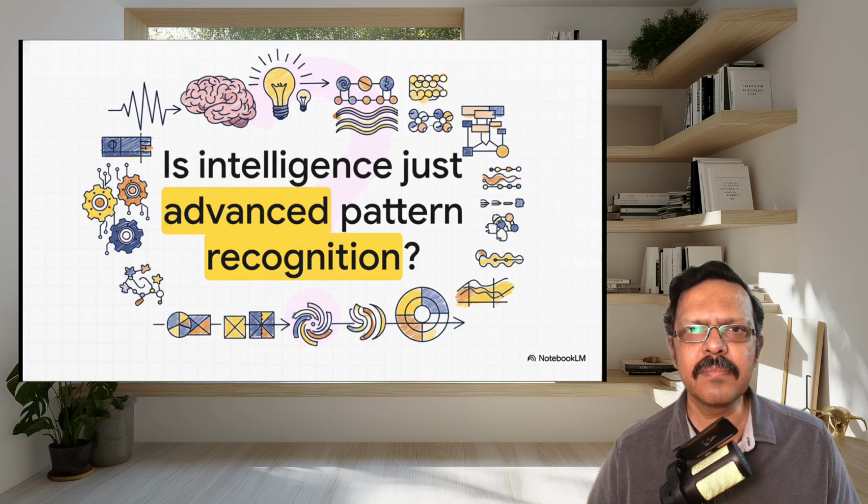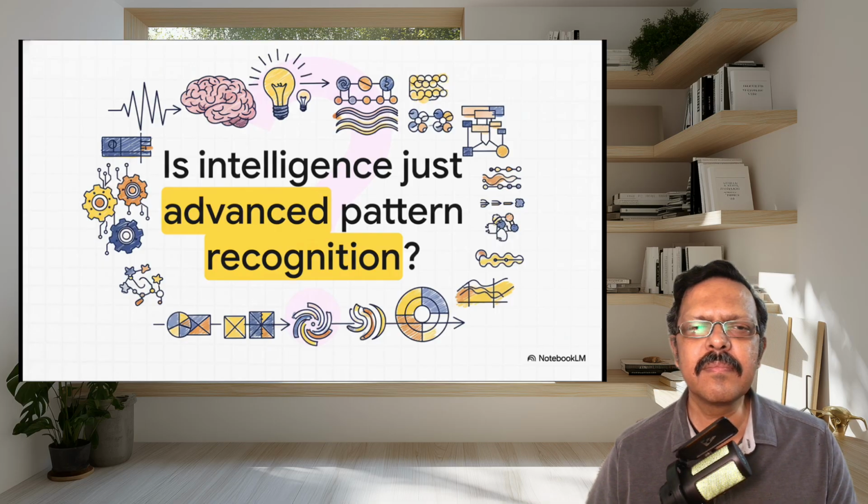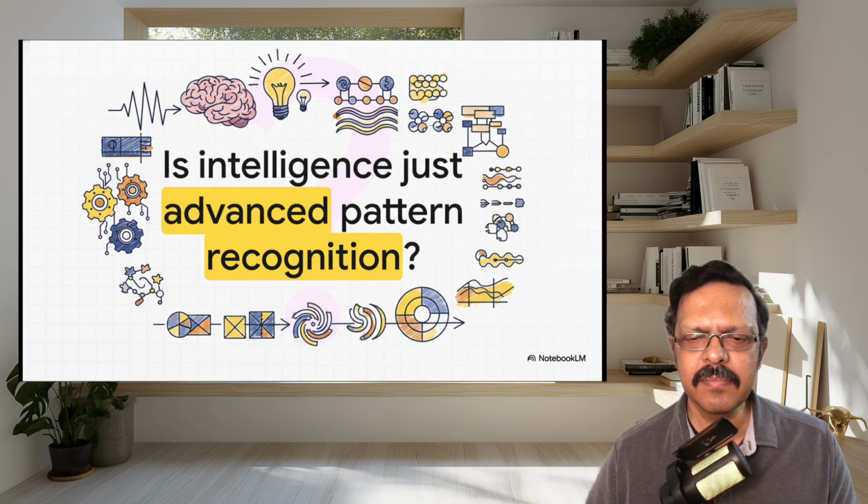The mechanism certainly mirrors an aspect of our own consciousness, that calculation of relevance, using something like a dot product to weigh importance. We do that too, right? We constantly filter a flood of sensory input, deciding what to pay attention to and what to ignore. So if intelligence at some fundamental level is about knowing what matters most, and the transformer learns to do that mathematically through attention, it really does make you wonder about the nature of our own awareness.